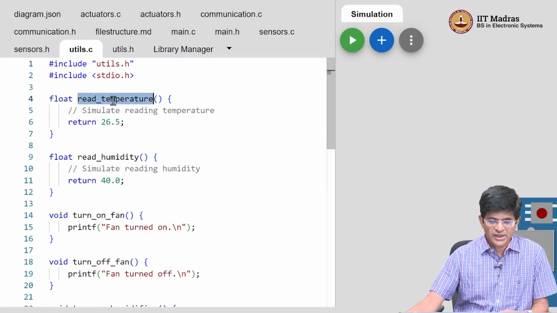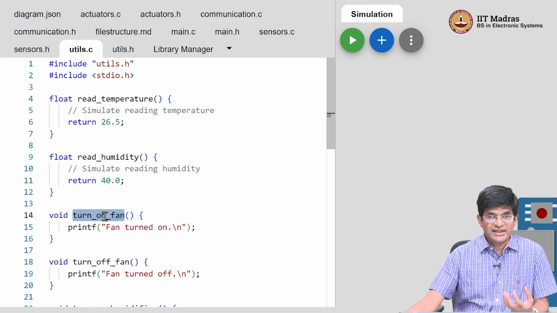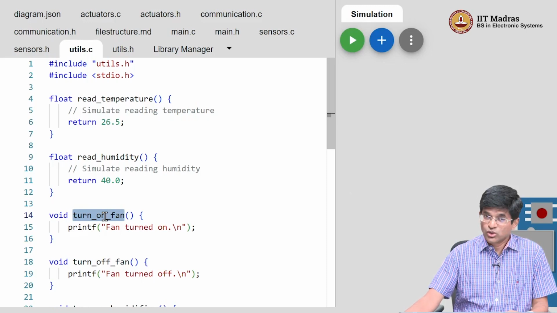So certain things like read temperature, read humidity, turn on the fan and so on are ultimately, yes, they do need to use the memory mapping information, the actual actuator information and so on, but they are not really part of the program logic, so to say, right? They just essentially could be abstracted out. And the reason why this becomes very useful is, let's say that you have developed all your code for an Arduino and you then want to switch over to a Raspberry Pi, or you want to go to an STM based microcontroller. You could pretty much just go into this utils.c and change the settings so that reading temperature, turning on the fan and so on, just those minor changes are made, right? And the rest of the program logic remains exactly the same.